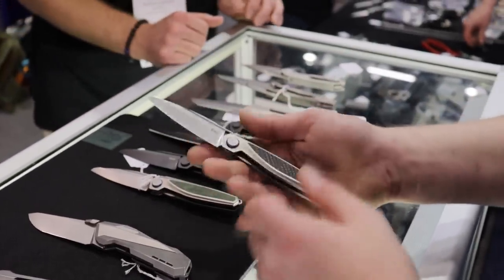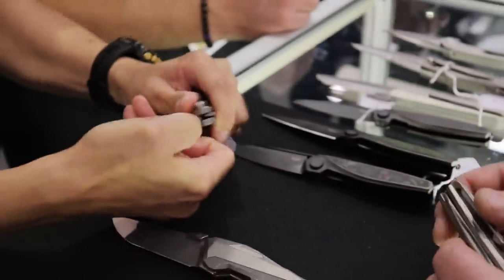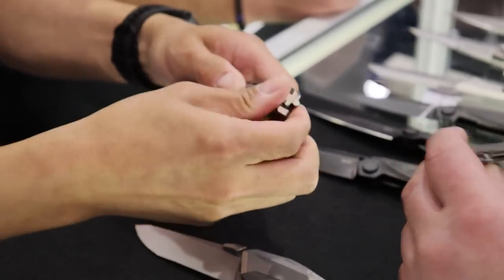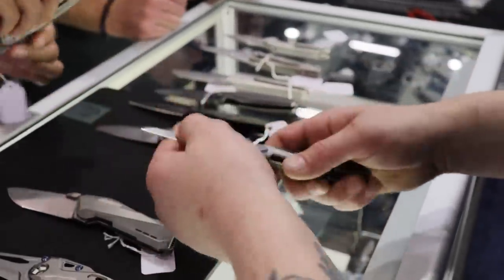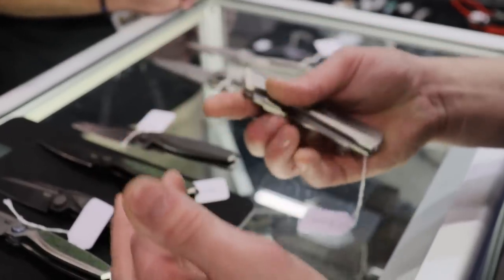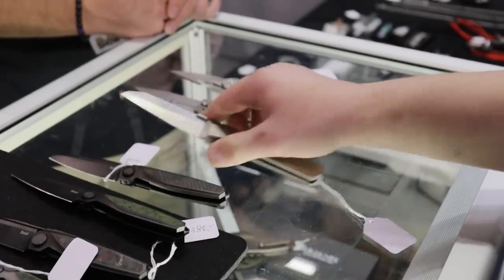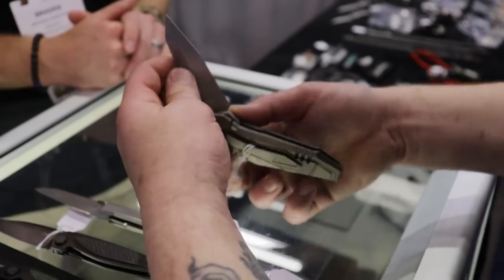Then the built-in tool. It looks like he says he has a built-in tool he's going to show us. Okay. Then you can use it to take it apart? Yes. Oh, that's cool. Very innovative. Awesome, awesome. Then we have, this one's been out. Cybertruck. And then these two have been out already? Rebellion.